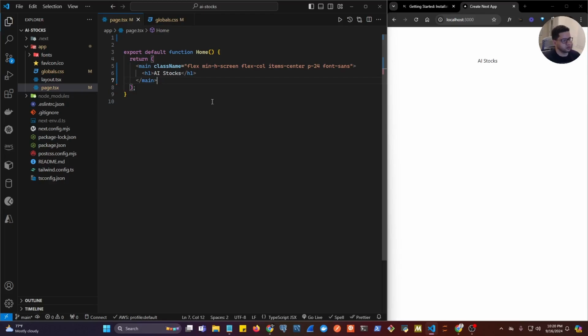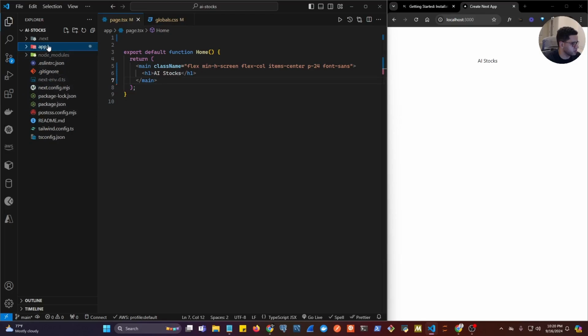And now to speed up a little bit the creation of the landing page, I want to create a landing page that gives details about the application or the products that we are offering. So I'm going to create, outside of the app, a new folder, and I'm going to call this markup.